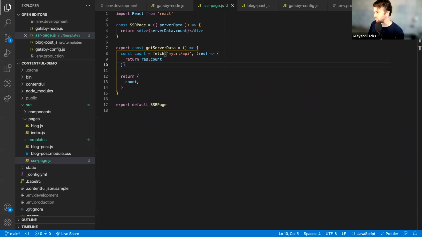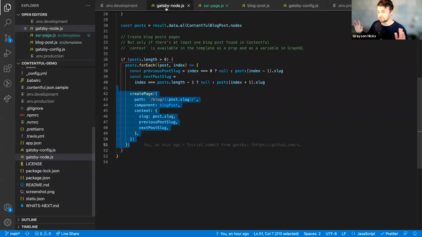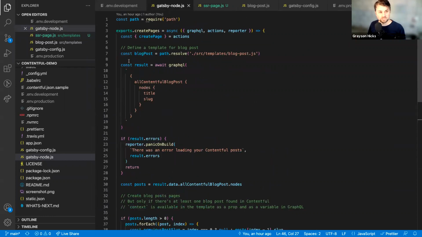Let's see, is it possible to fetch data from a REST API and GraphQL endpoint at the same time in Gatsby node? Absolutely. Great question. This goes back to me loving the whole GraphQL data layer. Right here, we're fetching against Gatsby's internal GraphQL server to create pages. If you notice, we're using the GraphQL function that's provided to us by Gatsby.